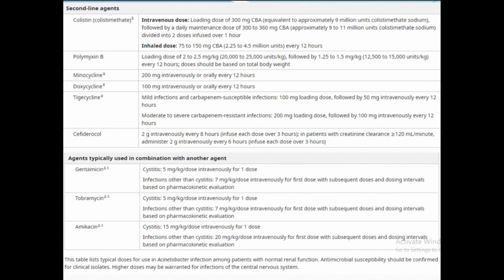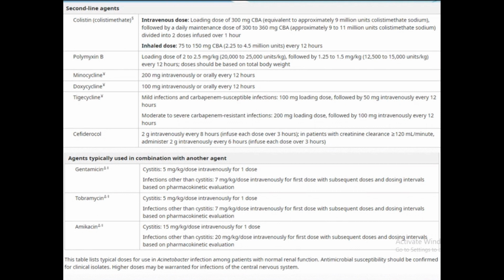So usually we have to give multi-drug therapy, which is a combination therapy rather than monotherapy. Many of you may debate why not just colistin if colistin is sensitive, but colistin and polymyxin B should not be used single-handedly for this. Other agents like gentamicin, tobramycin, and amikacin were also used in the treatment, but do not have that much effectiveness. And cefiderocol and colistin also have some kind of limitation.